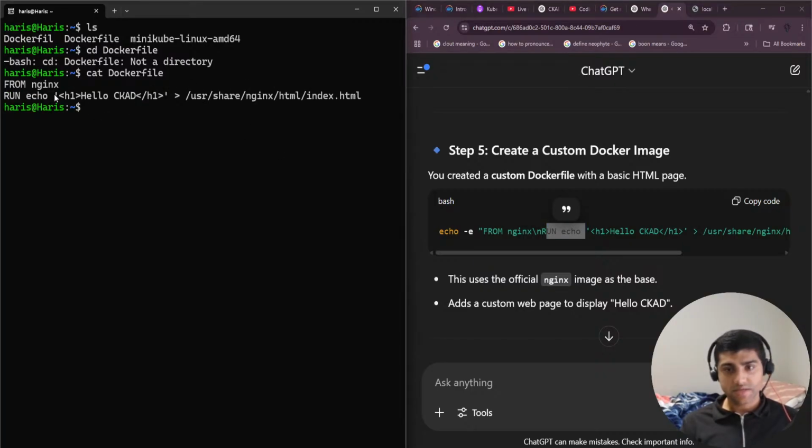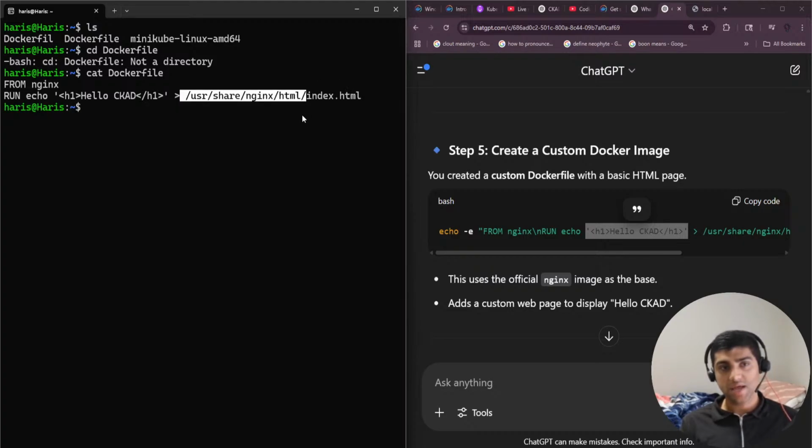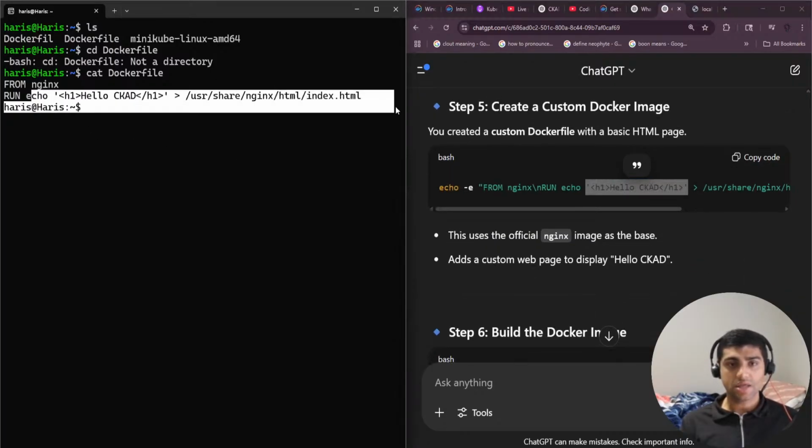And then it had these single quotes because you have double quotes outside, so putting single quotes in here would allow us to have this as rendered HTML content. And then this is going to be inside of this index.html. The path was set, and that's why this is the content that was included.